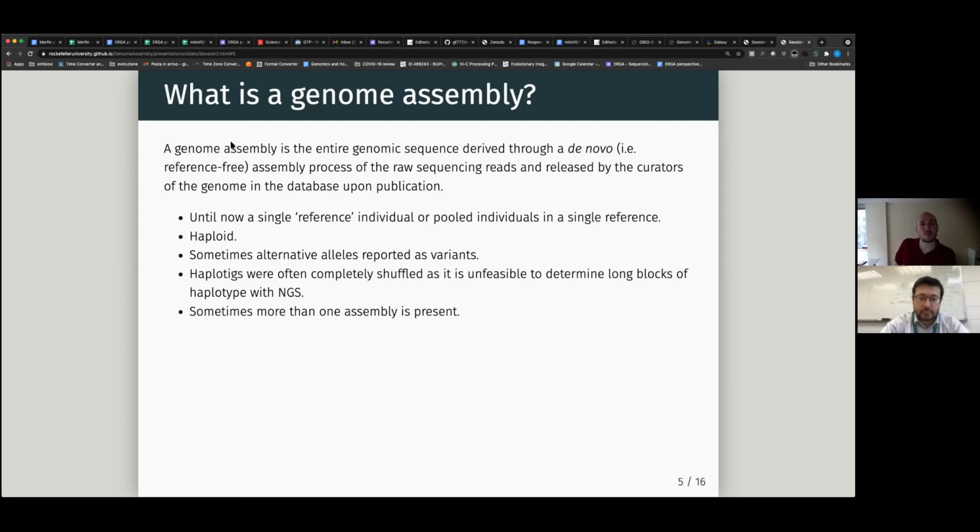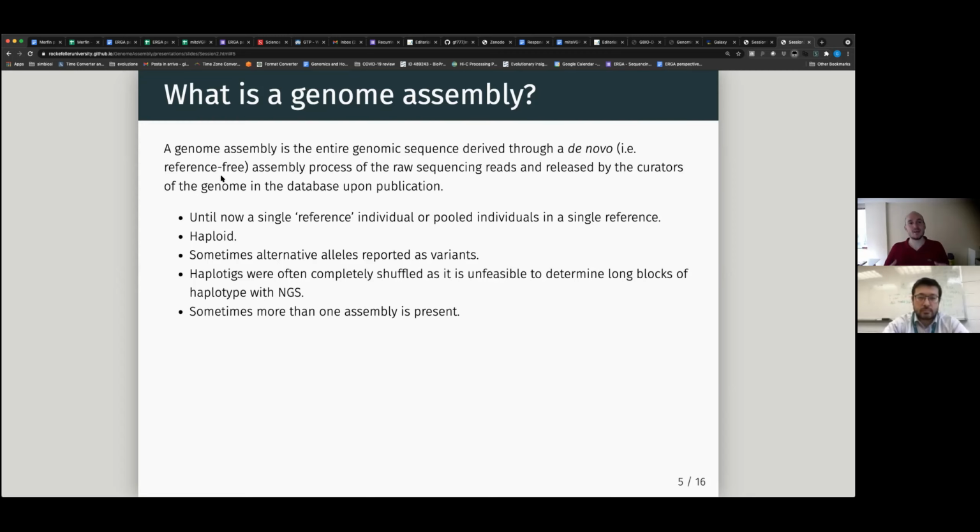But just to give you a definition I like, genome assembly is the entire genomic sequence derived through a de novo, which means reference-free, approach, because there are approaches that reconstruct something that looks like an assembly by realigning the reads to a reference and then changing the reference based on the read pileup. That would be a reference-based, or reference-guided, assembly. But I would say that the real genome assembly is when it's de novo.